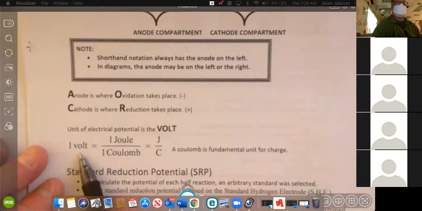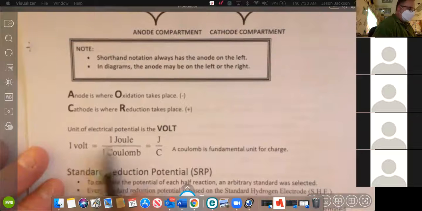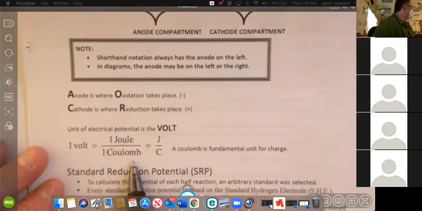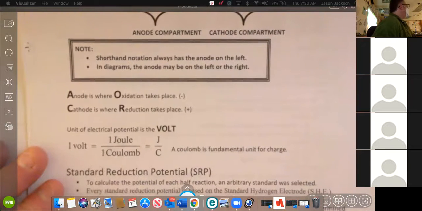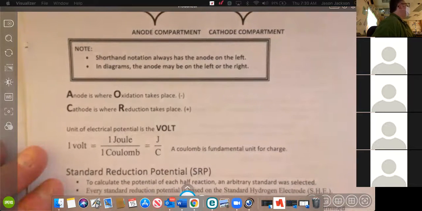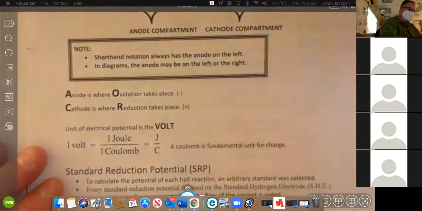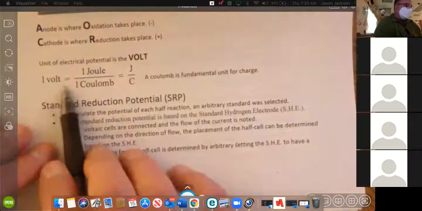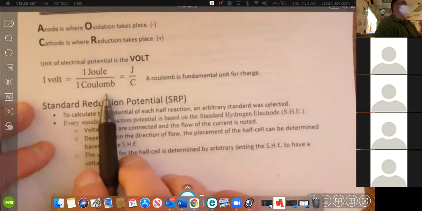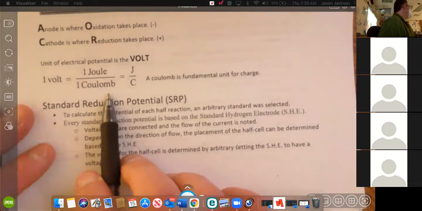You guys in your physics classes, I've never taught physics here. So do you guys discuss how 1 volt is equal to 1 joule per coulomb? Yeah, and you guys also do ampere seconds? No. Okay, all right, I have to get to that. So this is going to become important. Do you guys know Faraday's constant?